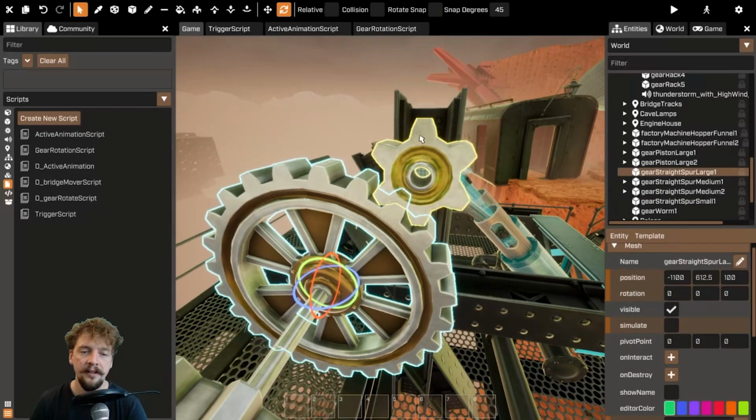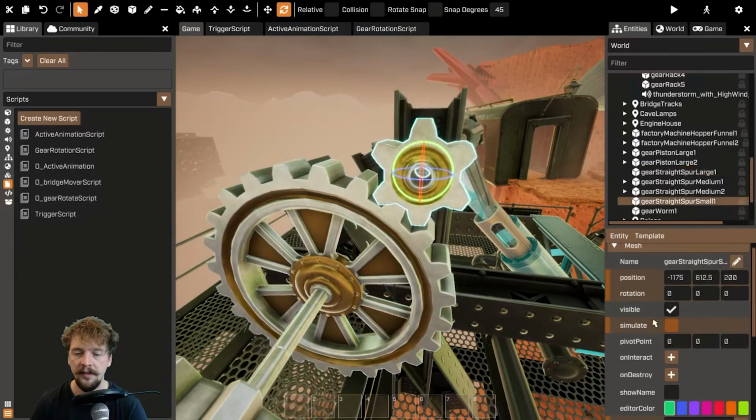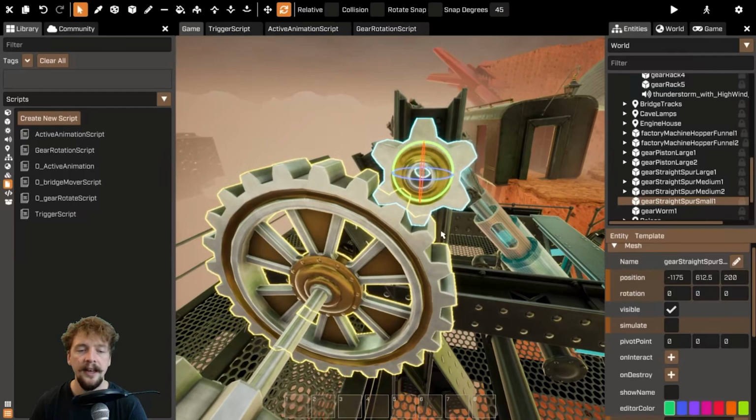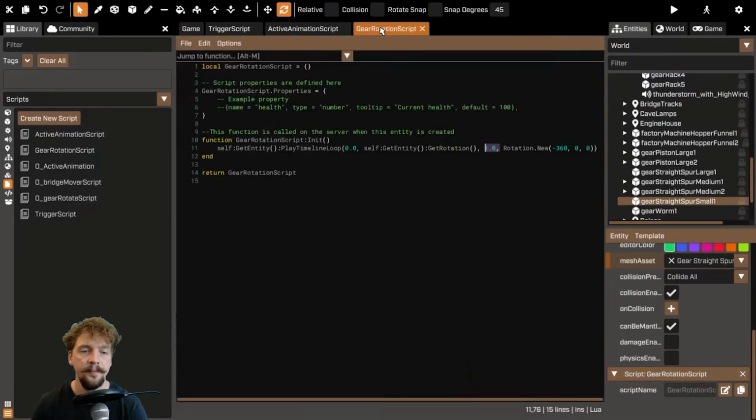This is spinning 6 teeth per second in that direction. So this needs to spin the other way. It needs to spin in the reverse, because if you think this gear is pushing this gear, so this gear should be spinning in that direction. So to start with, we need to change our gear rotation script so that we can take into account the different speeds and the different directions.